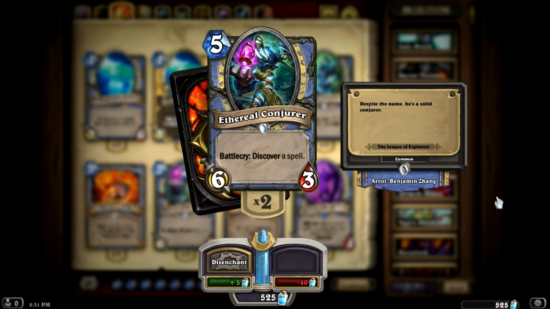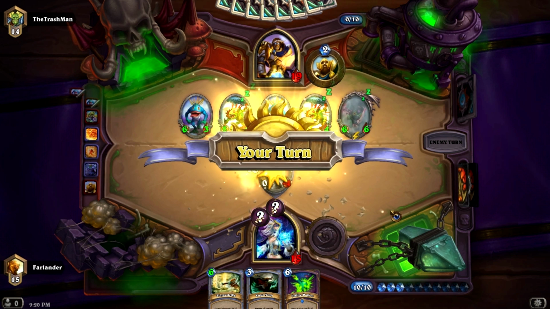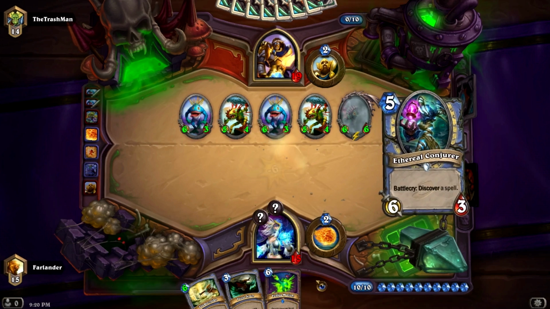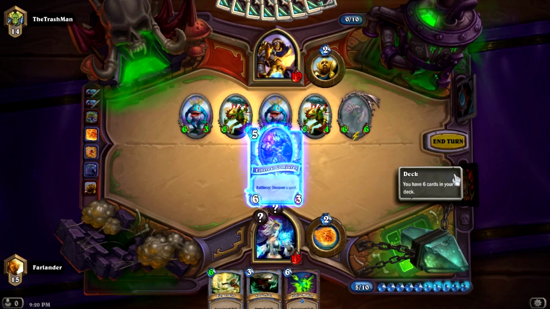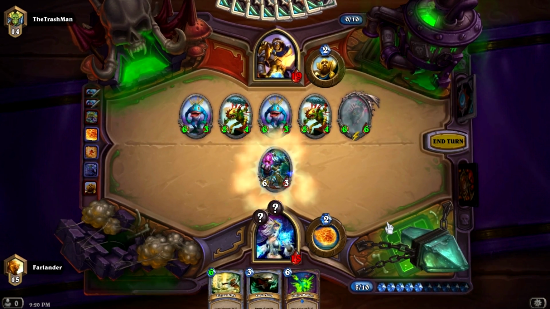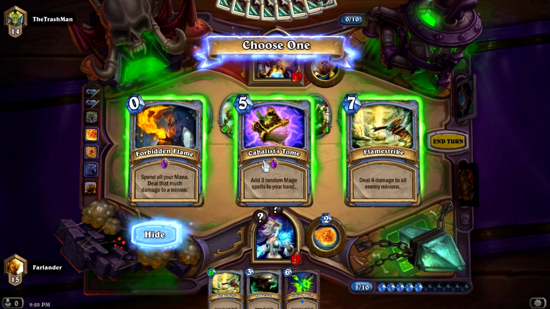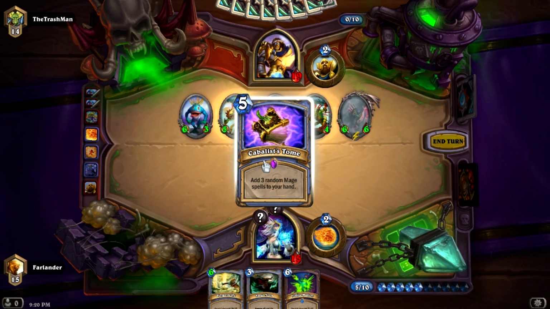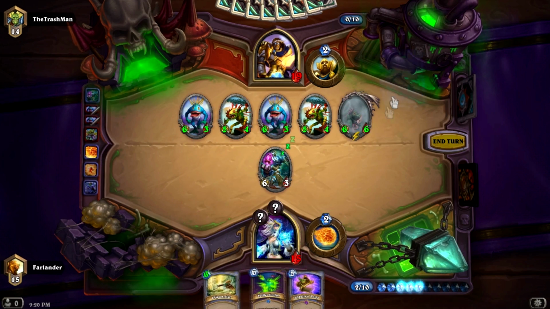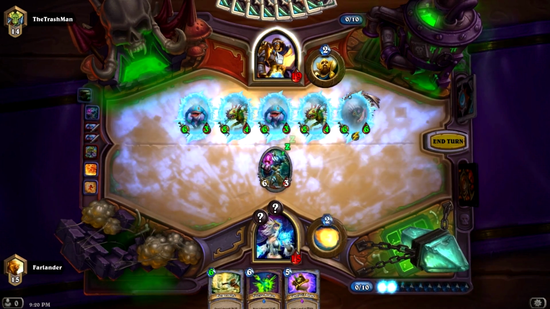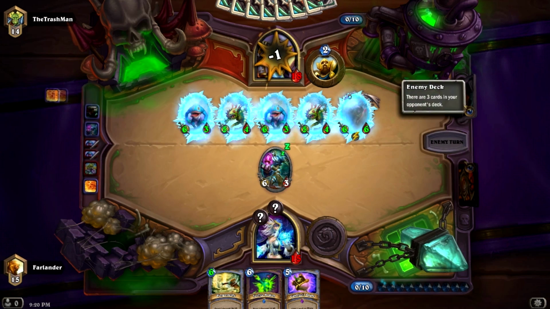Another good example are some of the cards with a Discover mechanic, like Ethereal Conjurer. Discover gives you an ability to get a card in your hand out of 3 presented choices, all selected randomly from a certain pool depending on the card. Ethereal Conjurer is a mage card that discovers spells, so if your opponent plays it, you can deduce what could be the worst and best case scenarios for you and play around that.